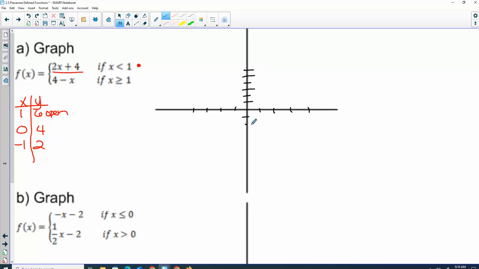So if I want to graph this, I have to start at 1, 6, and that is an open circle. But that's the only open circle. Then we have the point 0, 4, and that's closed. Negative 1, 2. When I draw this, does it go forever in both directions? No, it was only true that x was less than 1. So it's only extending in the less than direction. So we need at least 3 points to get a good idea of our graph, but we keep going only in one direction.